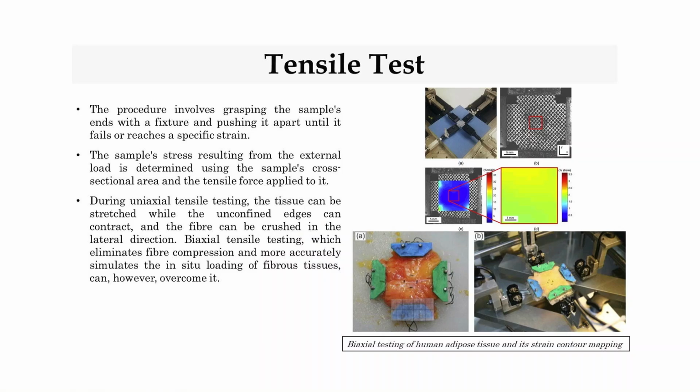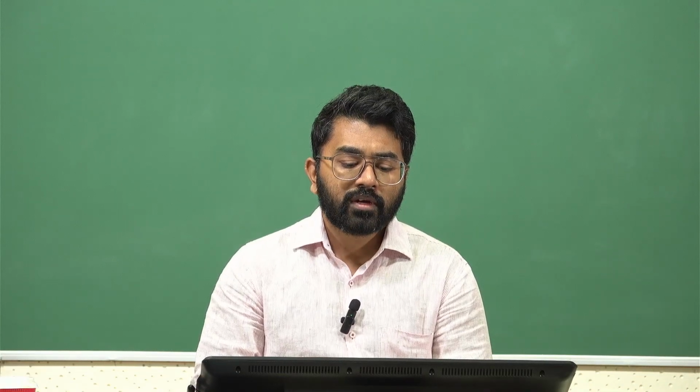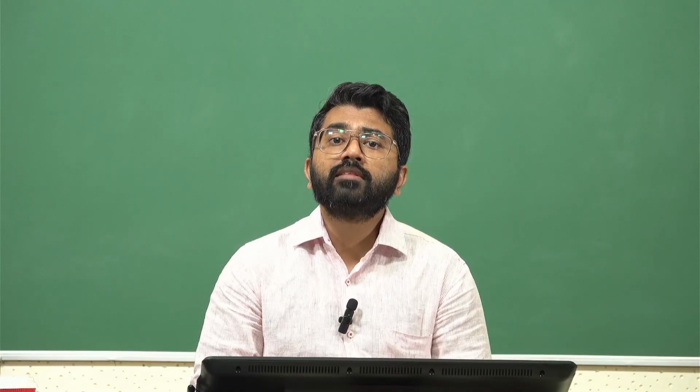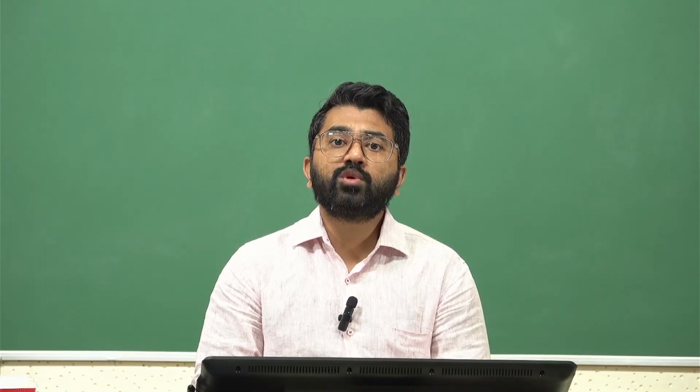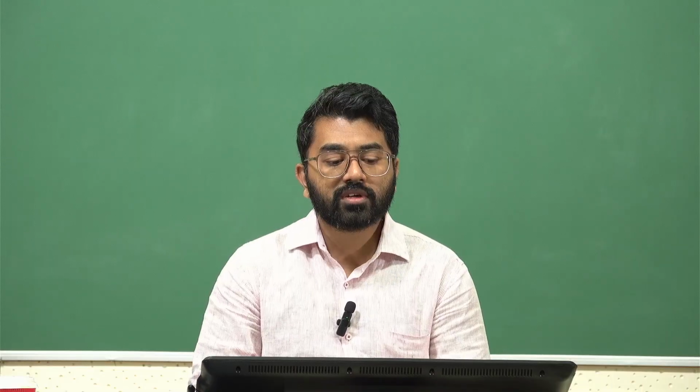That can also be done. So here are some pictures to look at of a biaxial testing machine on the top, and it is testing on some tissue mesh, right? So there can be skin graft mesh or some graft kind of tissue, right? And it is also looking at some of the localized strains and stresses which are developed. This is using some imaging techniques such as digital image correlation. I'm going to take 1 or 2 sessions where I speak at length about digital image correlation. It's a very interesting technique of measuring soft tissue property during an experiment, and you can use this data to compare with simulations or computation. So I'm going to explain digital image correlation at a later stage. It involves a little bit more attention than this, right?